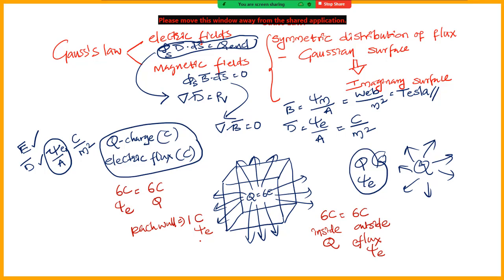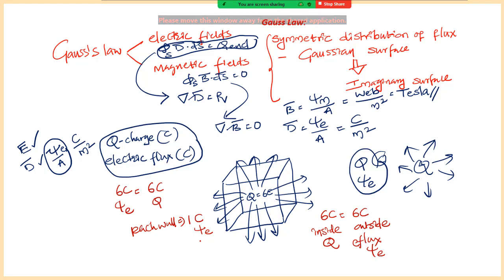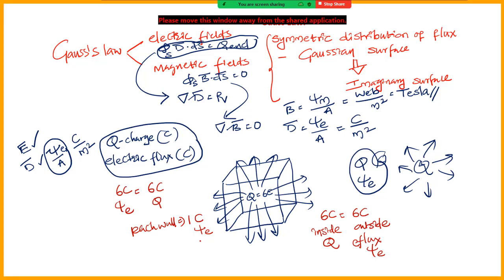Whatever I have explained now, this itself is Gauss law. Whatever I have told in words, we have to give in mathematical form. Then you get the equation: closed surface integral of D bar dot dS bar is equal to Q enclosed, and that can be converted into del dot D bar is equal to rho v. But first you have to understand this: how much electric charge is within the room, the same amount of electric flux is going outside. We are equating the charge available inside the room to the electric flux going out of the room.